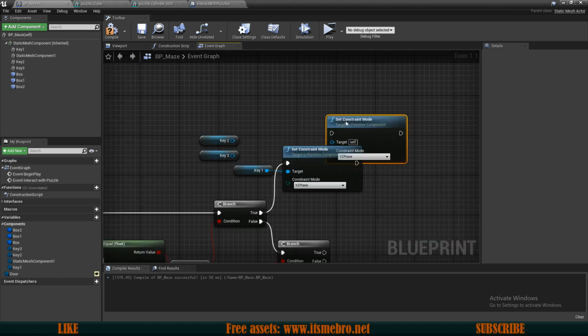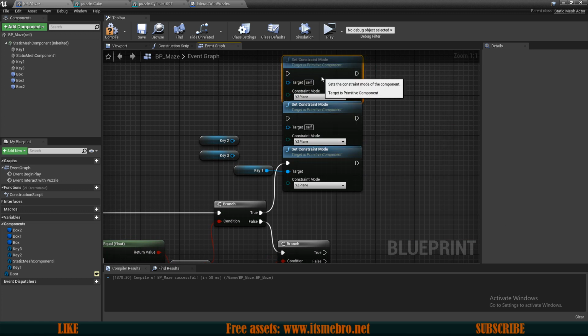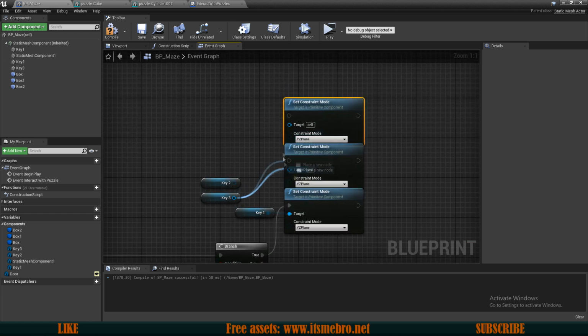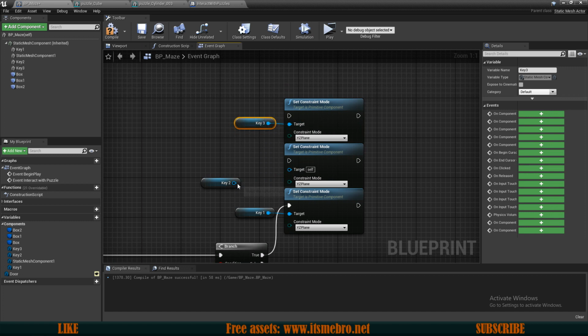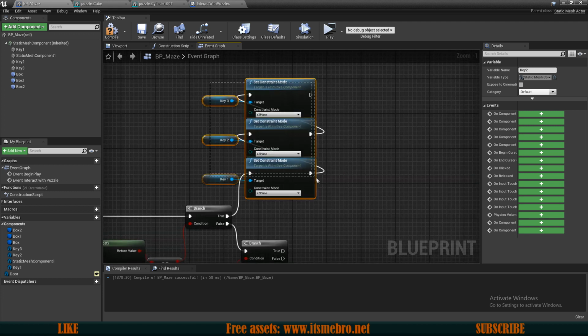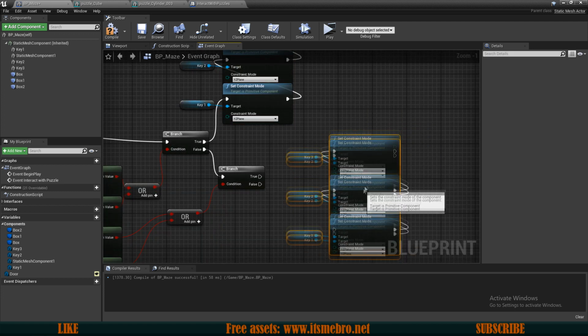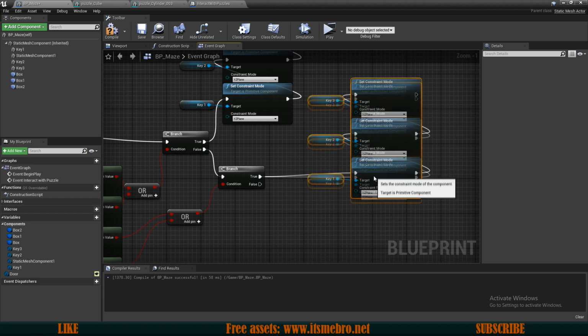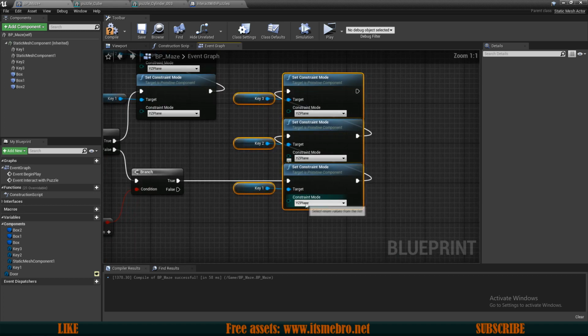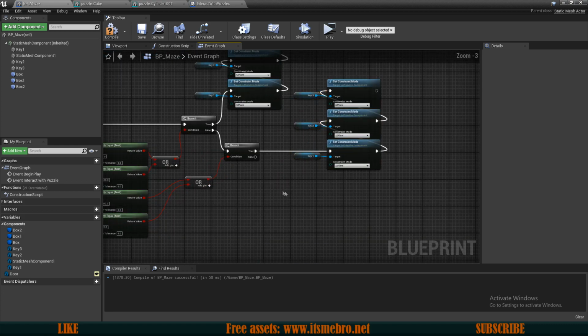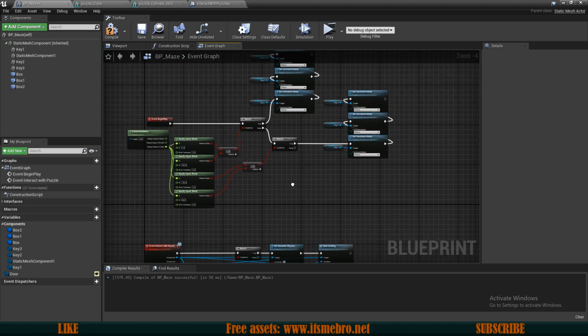Now let's copy this node 2 more times because we have 3 keys. So let's make sure we connect all of our keys like so. And let's make sure we connect the execution. I'm going to go upwards. Now I'm going to copy all of these and I'm going to copy these down here on the true. Also, I'm going to go upwards. But for these ones, I'm going to change the constraint mode from YZ to XZ. Like so, XZ, XZ, there we go. So now we're going to be locking in just fine.